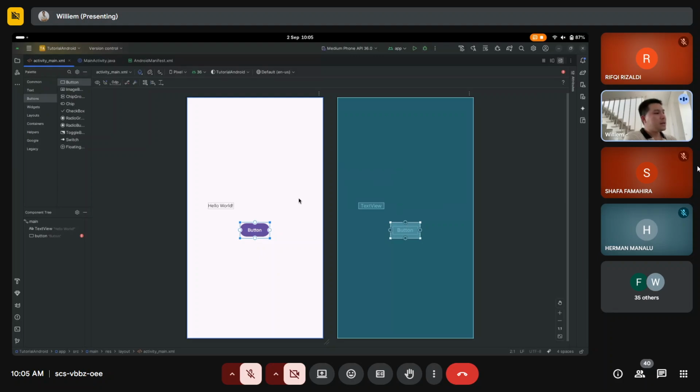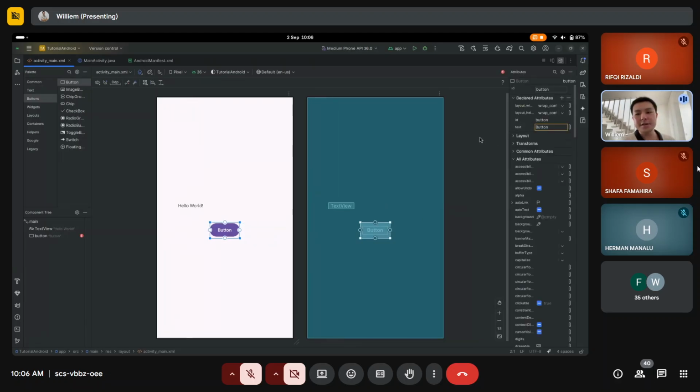Now, after you drag and drop something from the left, let us follow the cursor again to the right. So slowly there, we go to the right. Here you will find a small part that is called attributes. If you click attributes, now you can change everything about the button. So step number one, you click the button that you want to change, then go to attributes.